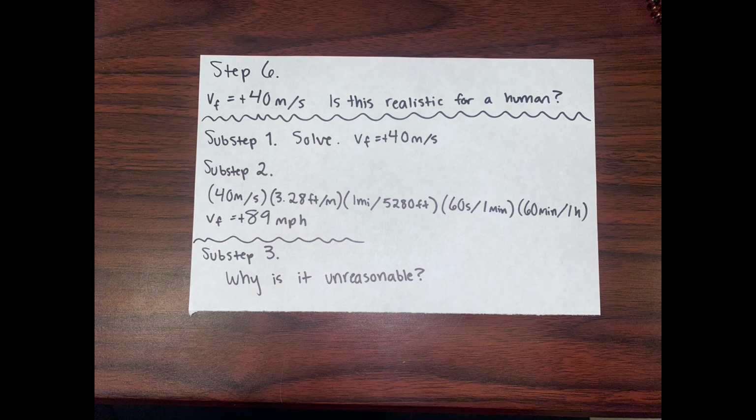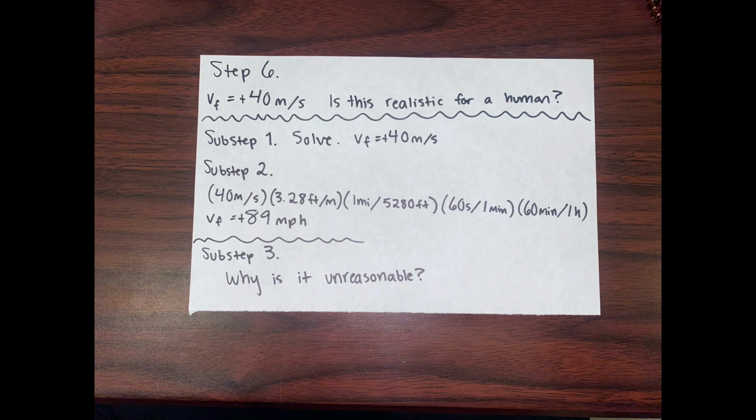For example, we found the final velocity of the runner to be 40 meters per second after accelerating at 0.4 meters per second squared for 100 seconds. The physics here is accurately stating what would take place under these conditions, but are these conditions and their derived solution realistic for our circumstances? Our circumstances involve a human accelerating at a constant rate over a set amount of time, and we have to figure out whether these conditions are realistic or reasonable for a human's natural capability. It's important that we make the connection between the solution to the equation and its real-world possibility. The goal of physics is to accurately describe nature, so we have to judge our solutions with reality in mind.